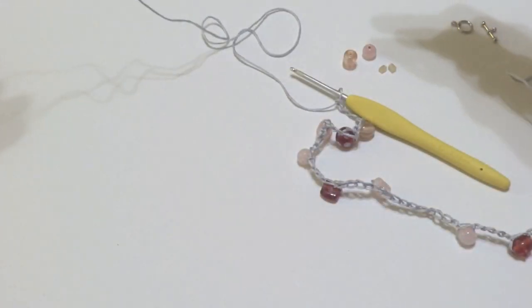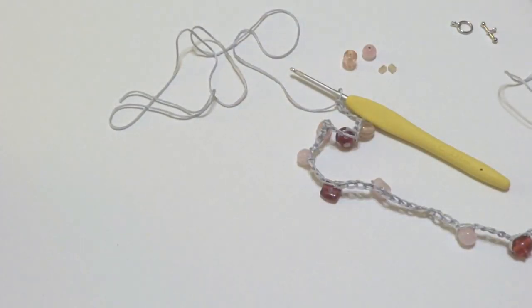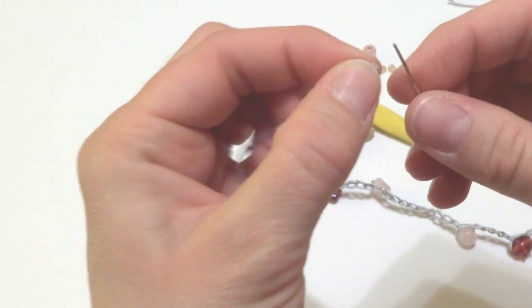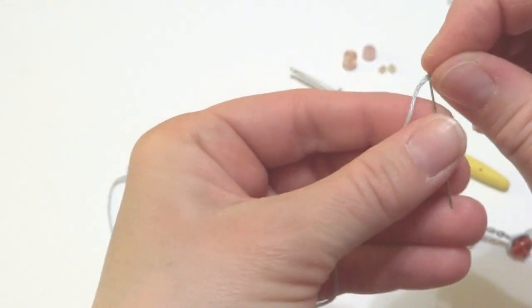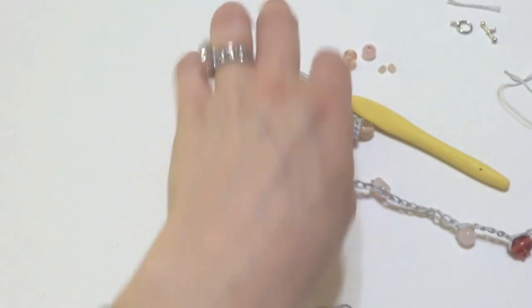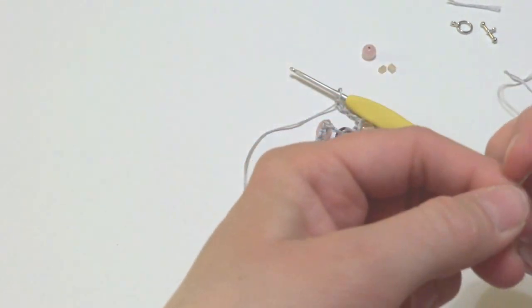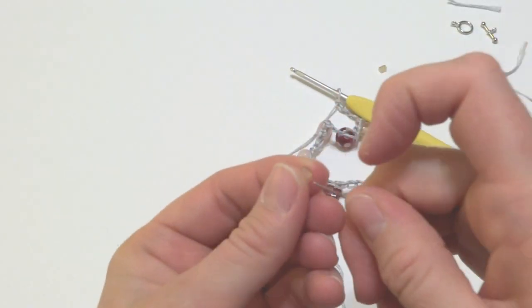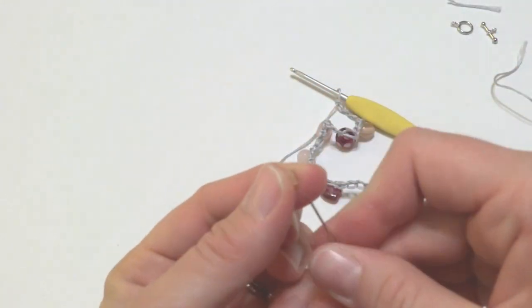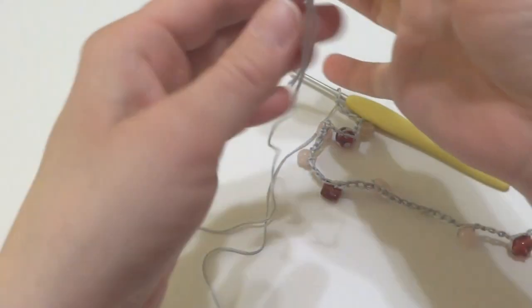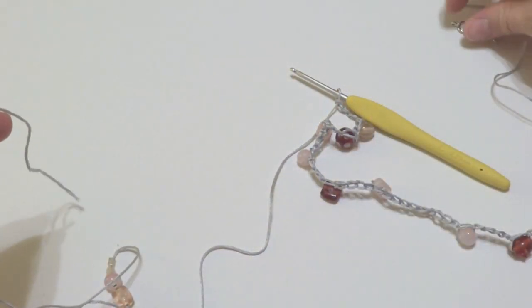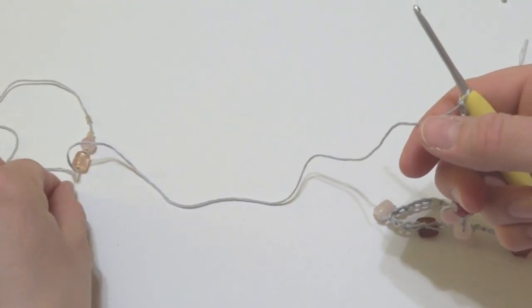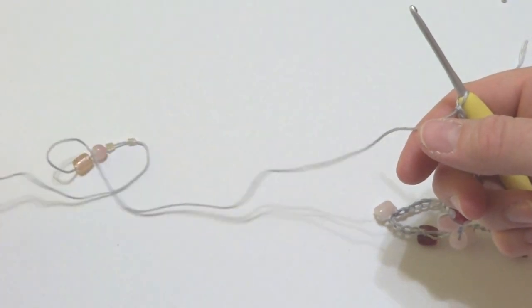I'm cutting about 24 inches or so. And then what you can do, so we've cut the yarn, we're not going to fasten off yet, just thread your embroidery needle again. Now my project is still on the hook. We've just left it alone for a minute. So I'm going to string four more beads onto my project. You can string ten more beads, it's totally up to you. And then remove your needle.